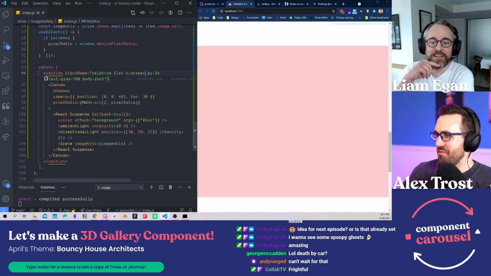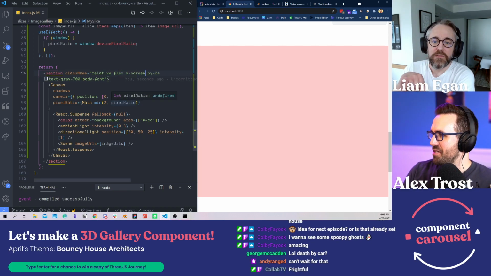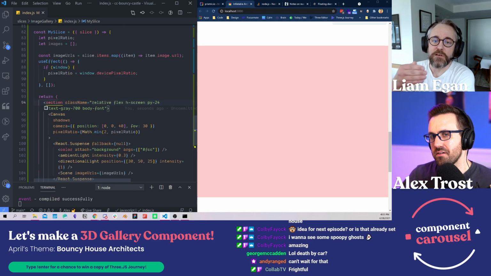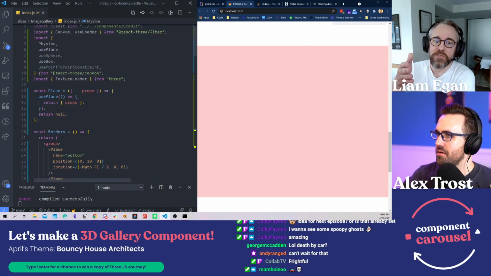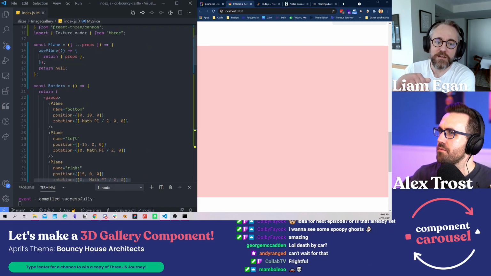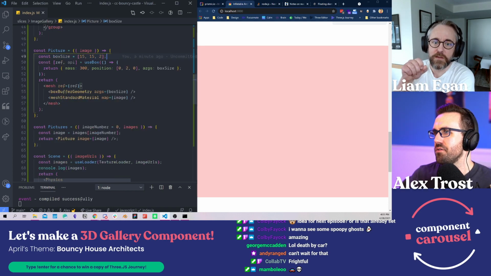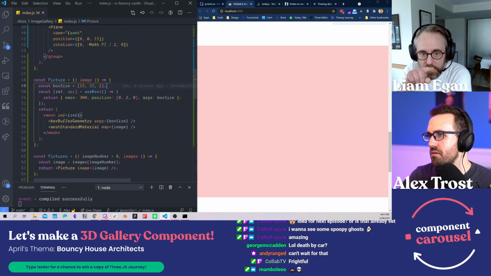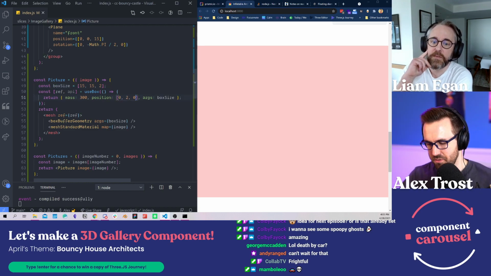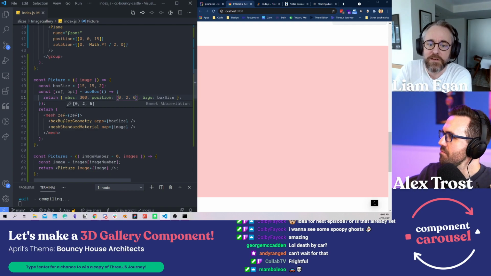All right, cool. So we've got a spooky haunted thing coming towards us. Now what? I think the problem is the Z position of the picture component. If we go back to where we've got that setting up, where is that picture? Here we go. Position is 0, 2, 0. So we want to change that to 0, 2, 6. It'll bring it forward a little bit. Hopefully that does its thing.